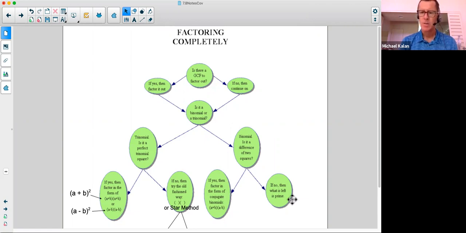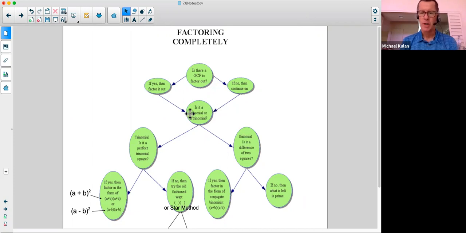And remember, if you take a GCF out, but then what's left is prime, you've still factored. You wouldn't say the whole thing is prime. You would only say that a polynomial is prime right from the start, or completely, if you can't take a GCF out and you can't factor it in any way at all. So if it's just two terms, the only way you're going to factor it is by it being a difference of two squares. Otherwise, you can't.